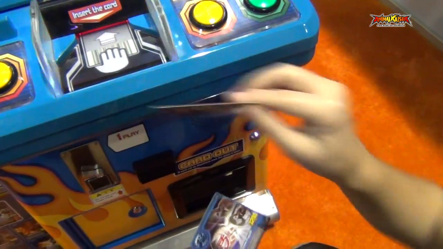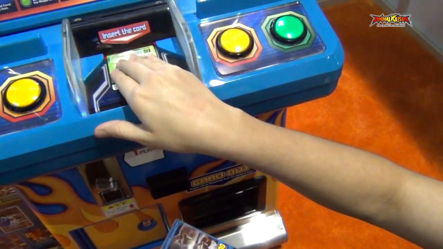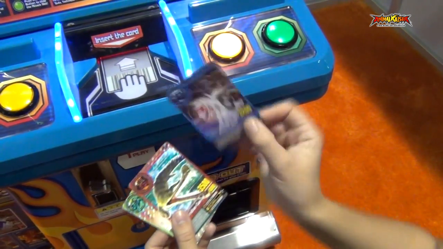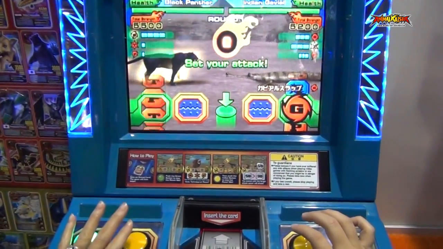Players start the game by choosing an animal card, a strong card, and a miracle card, each card having their own strengths and weaknesses. Once the cards have been scanned into the system, the player will have to press a button to stop the roulette wheels that designate the type and power of the attack.